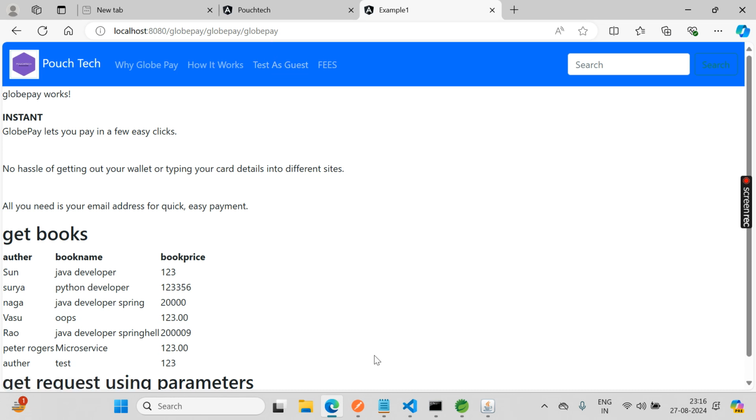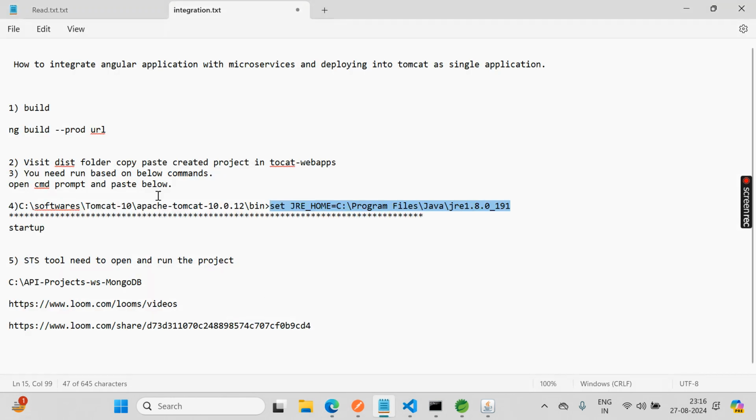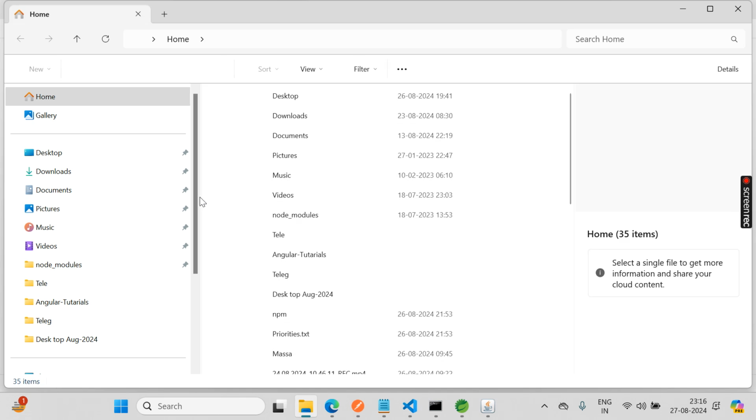How we are running it means we have to use the build command. If you are building an Angular application, ng build will create one dist folder. In that Tomcat server, you will be able to see the dist folder, because I already created a build.